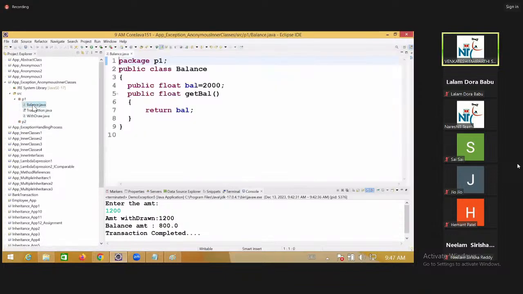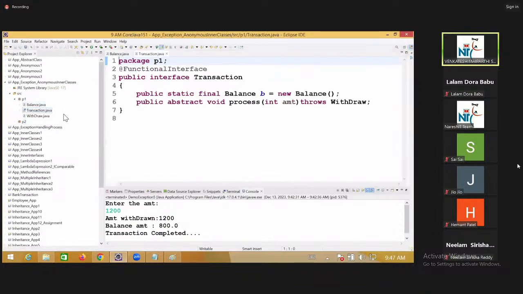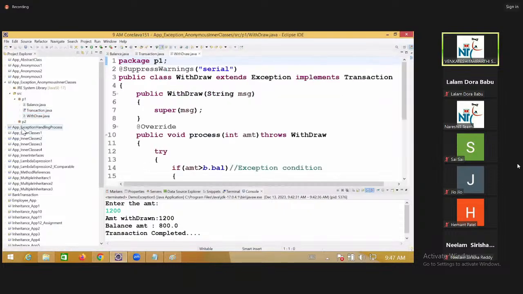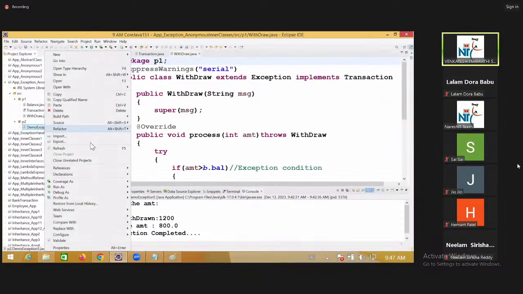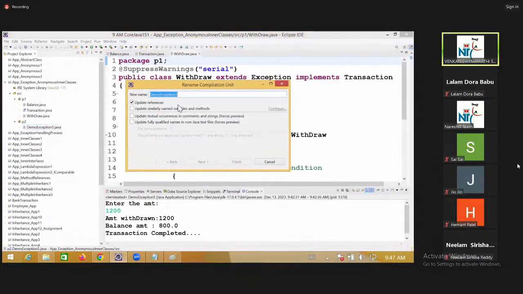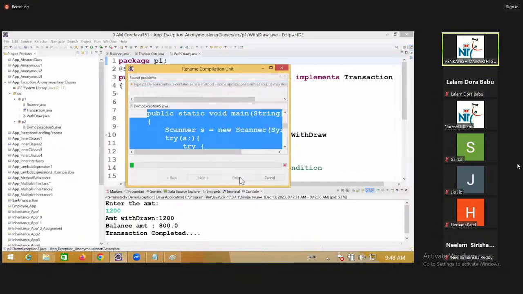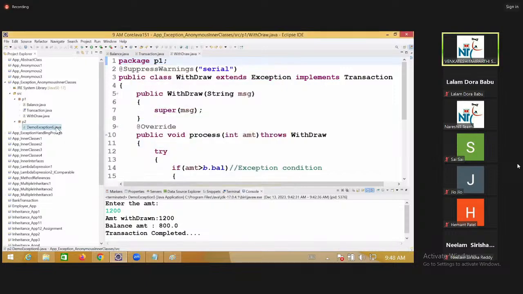I took Balance here, Transaction here, Withdraw here, and the main class. I'll refactor and rename it as DemoException6.